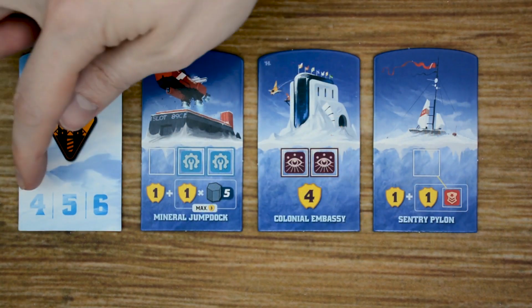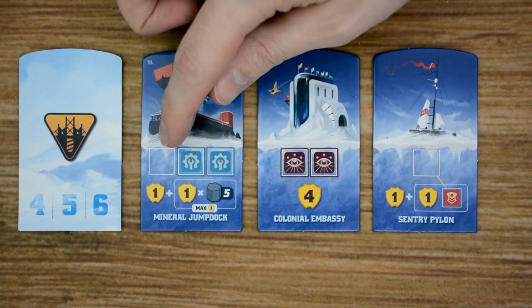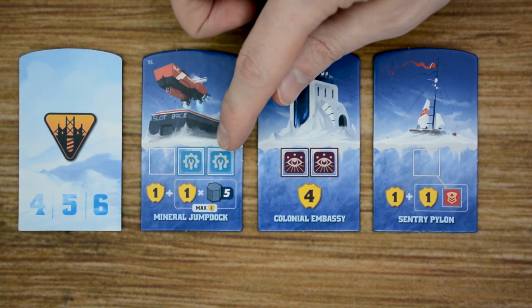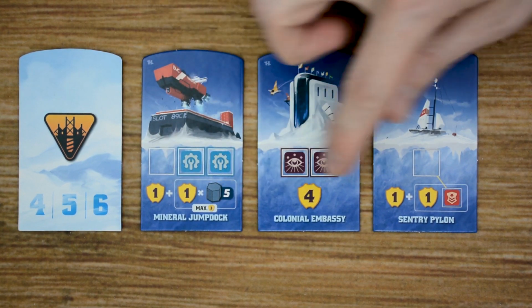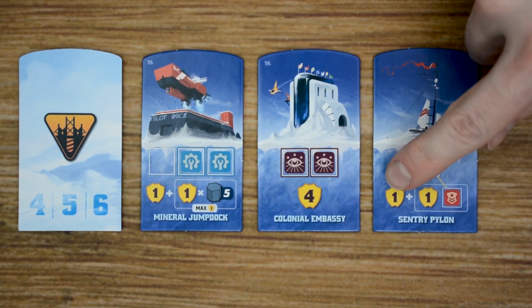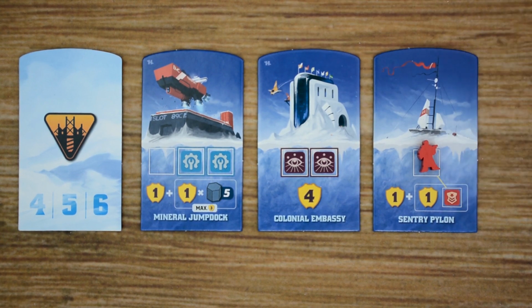During rounds 4, 5, and 6, you can acquire surface buildings, which again will have locations for colonists to be placed, and at the end of the game, if a building has all of its locations full of colonists, it will provide players with additional opportunities to gain victory points. For example, with the Sentry Pylon, if this location is full, you'll get 1 victory point, and if there's a Marine in that location, you'll gain another victory point.